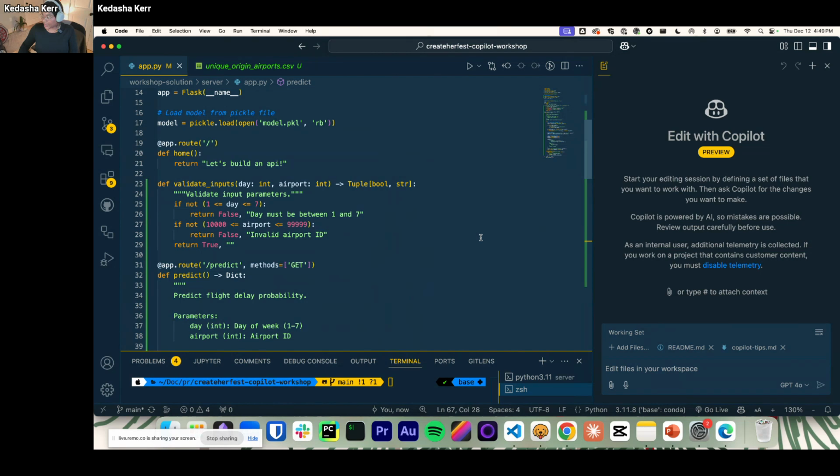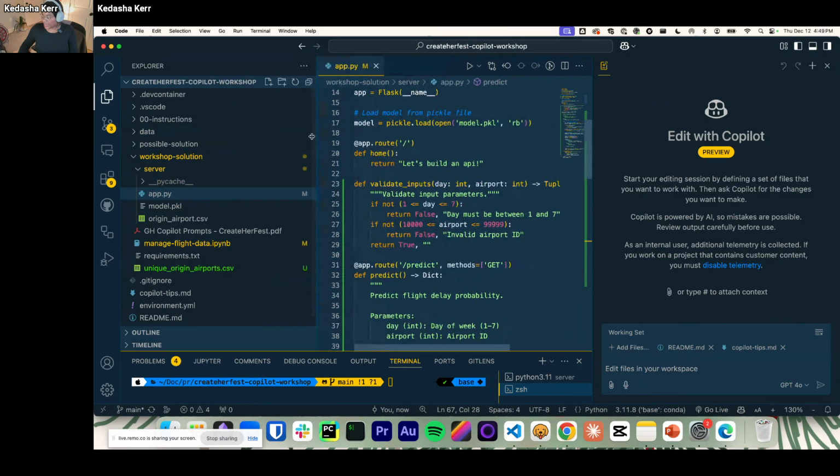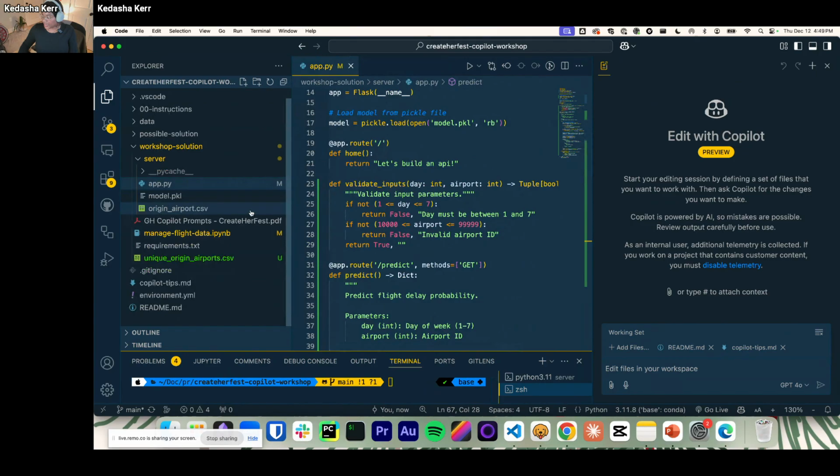So with GitHub Copilot Edits, I can actually see my files being changed in real time. It's pretty incredible. And sometimes if I ask it to do something and the file doesn't exist, it will create that file for me with the necessary code and information that I need. So let's do that right now.